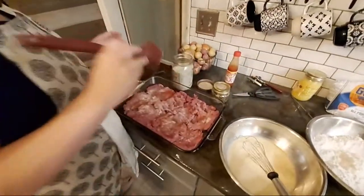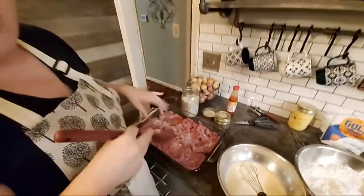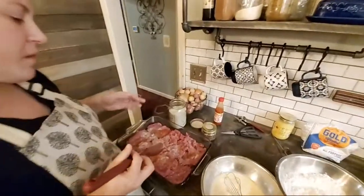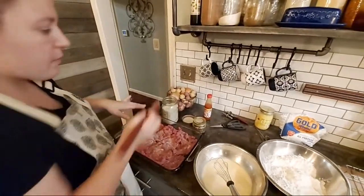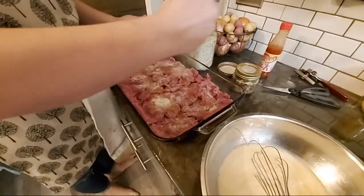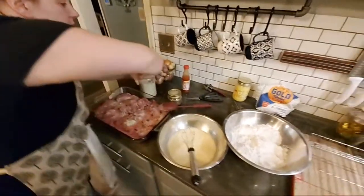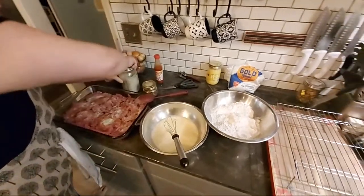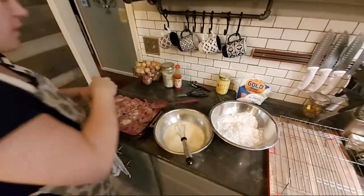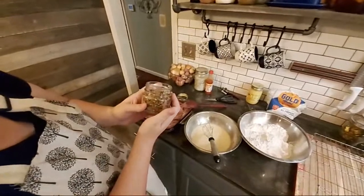I do a heavy seasoning on one side of the meat and then kind of swish it all together — I've always done it that way. Sometimes I'll turn it and flip and do an easy coating on both sides. This is garlic salt and parsley — you don't have to be all fancy because I'm going to swish it all together in a second. Garlic salt is amazing on chicken too — it's one of my go-to seasonings on top of my Montreal steak seasoning.